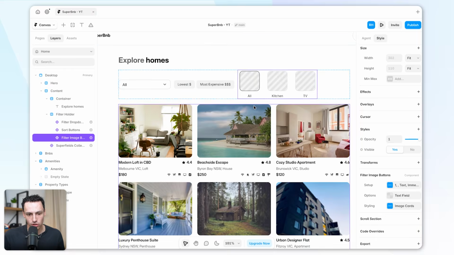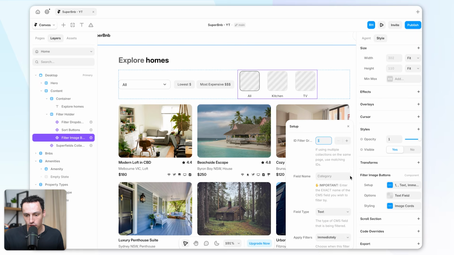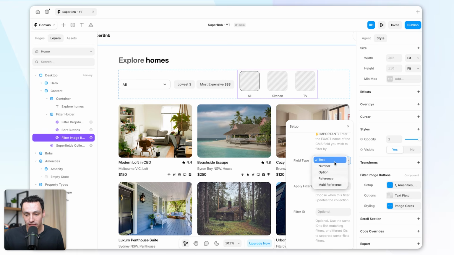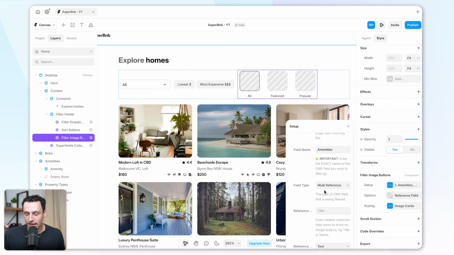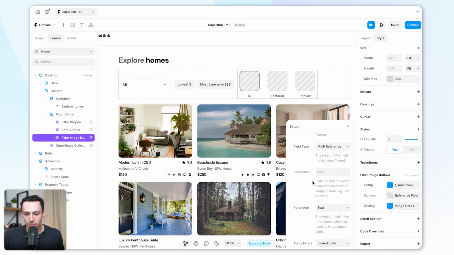So that's important. So let's go back to our canvas here, go to setup, set the field name to be amenities, exactly how it's written in the CMS. And we'll set the field type to be multi-reference. Now, since it's a reference field, we actually need to have the exact related collection field name to show on the image buttons.